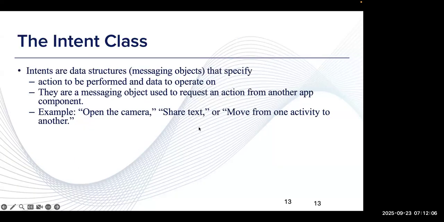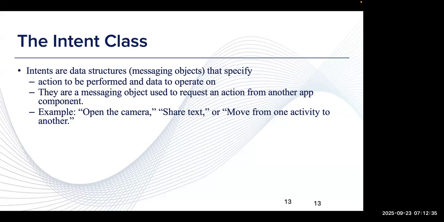So then we have the intent class. This is a new concept, and it's how we're going to be switching from one activity to another. Intents are data structures or messaging objects that specify an action to be performed and the data to operate on. So pretty much they're the messaging object used to request an action from another app component.